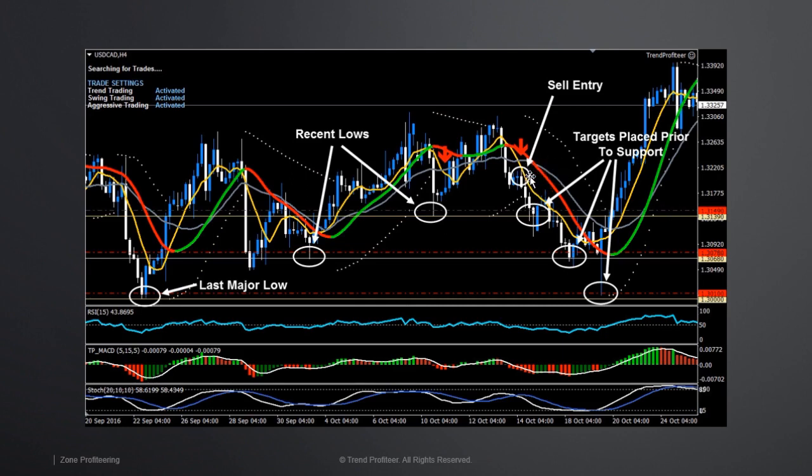So you draw those three in. You've got your sell entry. Take the trade. Place the target just above the support level, just prior to the support level. Was hit nicely here. Came down again, hit. The support was hit in both these cases, but there's no guarantee of that. And then here you can see it's just a couple of pips shy. Imagine telling that story to your spouse. At the end of the day, you're not a winner if the target wasn't hit.